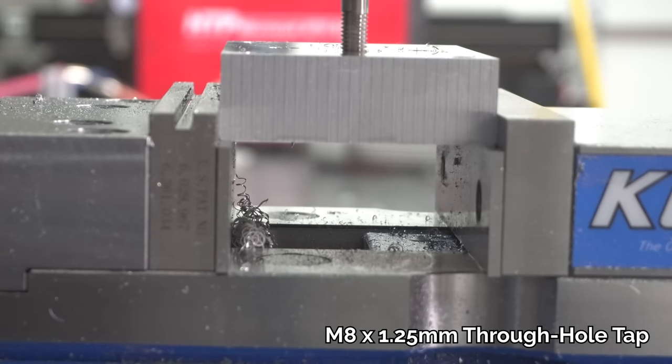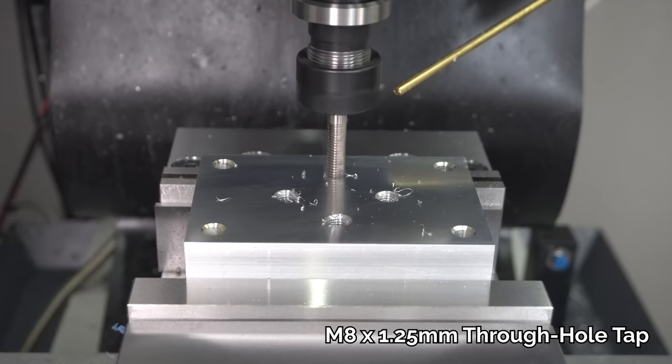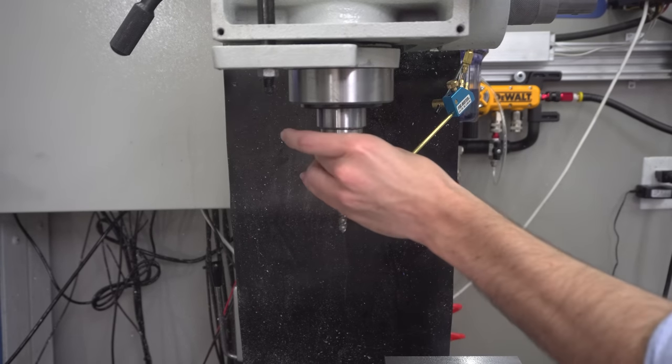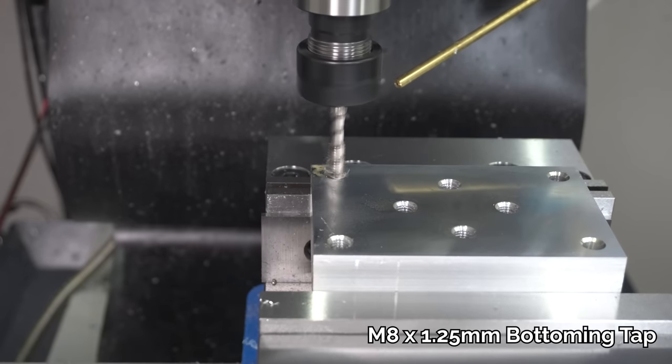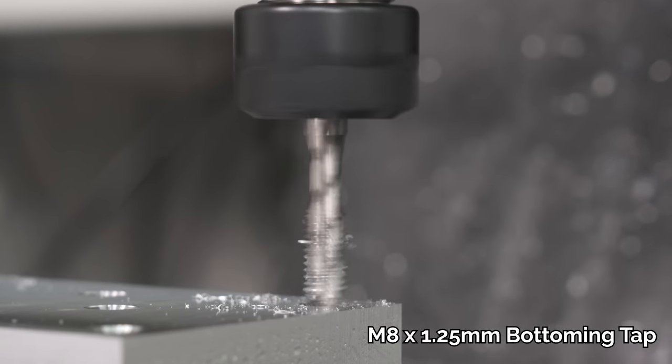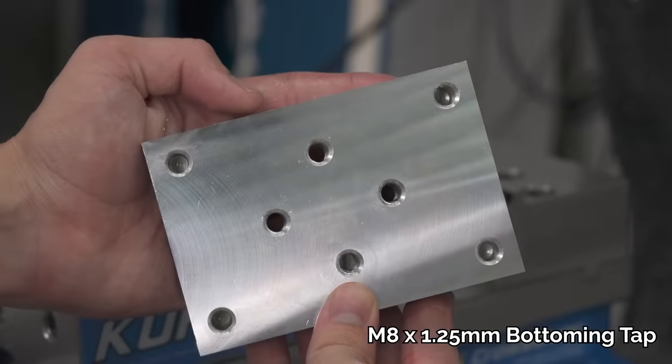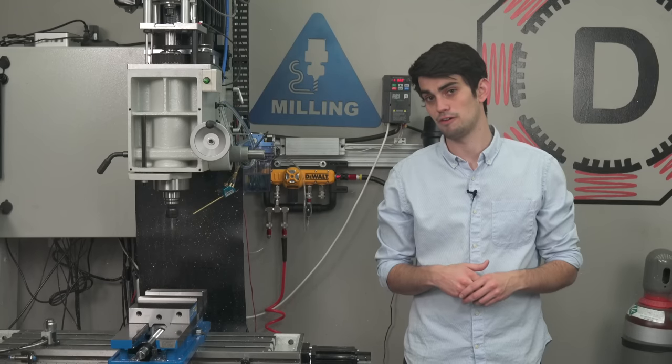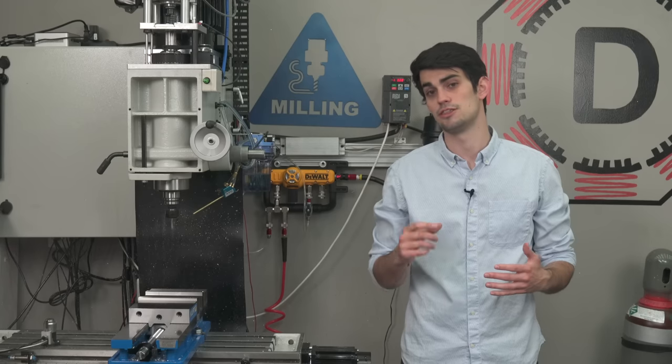Notice how the chips are pushed out of the hole for the straight flute tap. The spiral flute pulls those chips out the way it comes in, which is a must because there's no room at the bottom of that closed end hole. Just as we saw with the machinable wax, we also get some really nice threads in aluminum. It didn't seem like the motor was having any trouble at all. These holes were tapped at 500 RPM. The main benefit of rigid tapping is the speed at which it can be accomplished. Let's see how long it takes to tap 50 M5 holes in 13mm or half inch material.